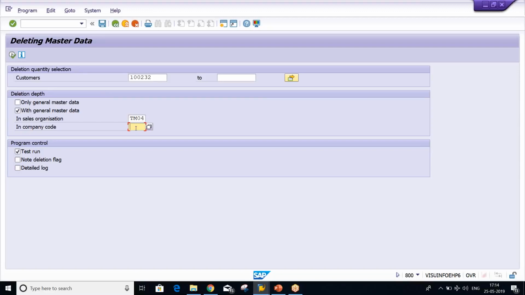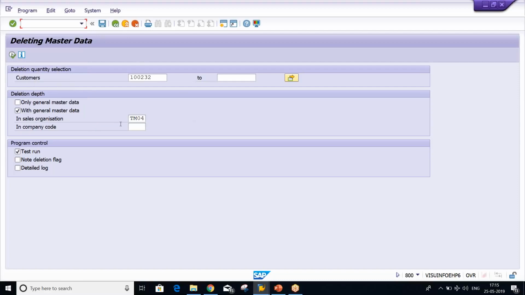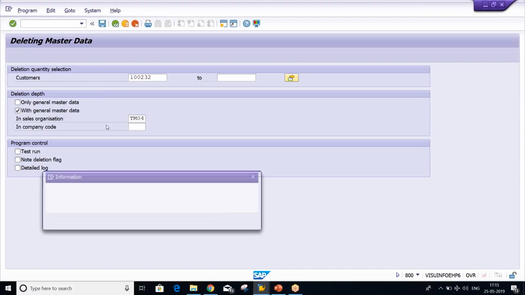In OBR2, what we have done is deleted only the company code. Now by OV52, we are going to delete this general data and sales organization. But by OV52, what will happen, guys? Even the company code can be deleted, provided you give the company code here. So in one go itself, we can delete company code, general data, and sales organization. Everything will be deleted by OV52, not OBR2. OBR2 means only FI customers and FI vendors. Now here, remove the test run and execute it in production run. Press enter.